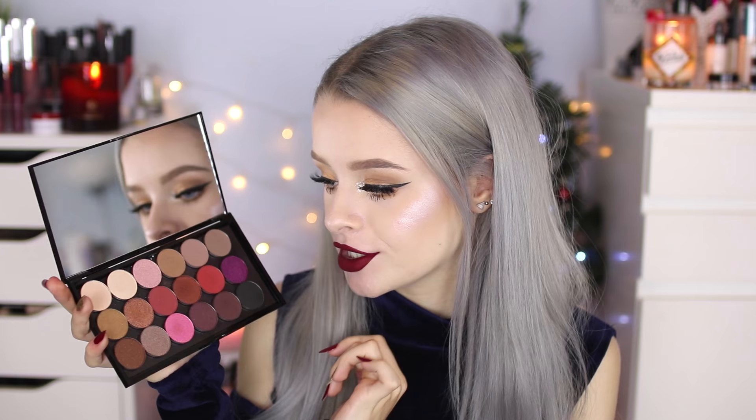Those are my nine favourite Makeup Geek eyeshadows and I'll link them below if anyone is interested. If you're on more of a budget, Freedom actually has an equivalent — their own range of magnetic eyeshadows that come in a palette like this with a big mirror. I think they are £2 or £3 each, so more affordable than the Makeup Geek ones. If you still like the idea of a customisable palette on a budget, I would really recommend the Freedom customisable palettes — available on the Superdrug website or on the Tan Beauty website.